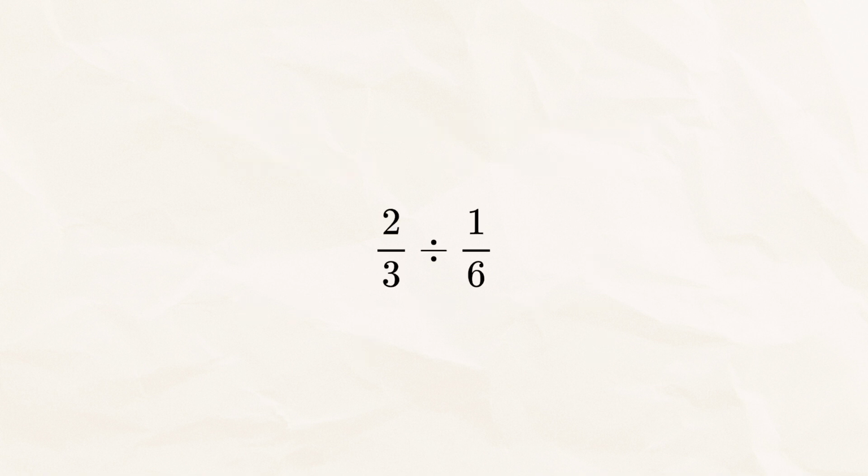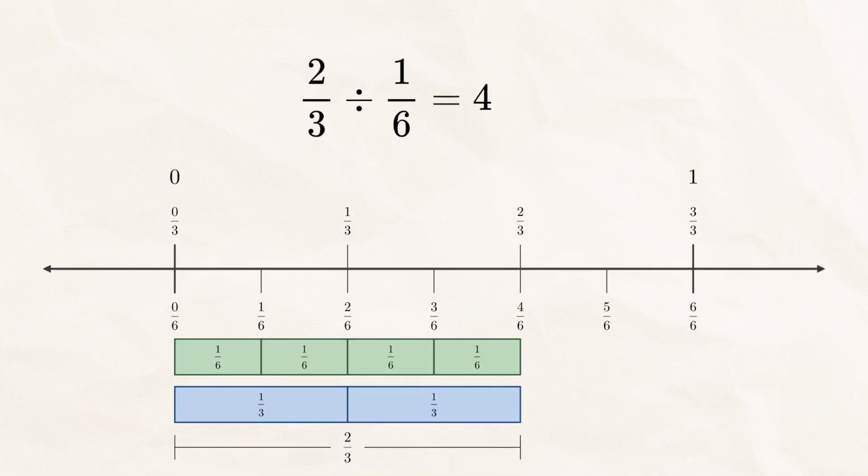Let's test it with a fraction division problem. A problem that's all fractions. Dividing a fraction by a fraction. I'm so excited! 2/3 divided by 1/6. If we try and solve it the way we did with the number line, we can see that the 1/6 fits into 2/3 4 times. Okay, I'm just checking. Here comes the reciprocals.